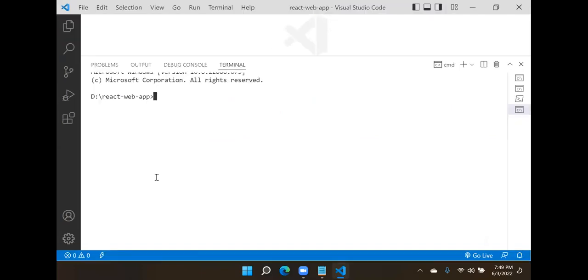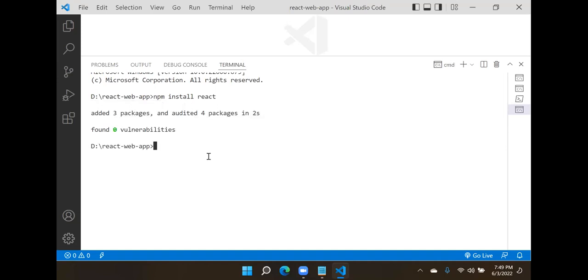What are the commands now? You see npm install react, that is one. How many libraries do we need? Three libraries. What are those? React, React DOM, and Babel standalone. Babel has so many libraries, but again, we need Babel standalone. That means npm install react. And when I hit enter, you can see it is going to download and install React for your project.